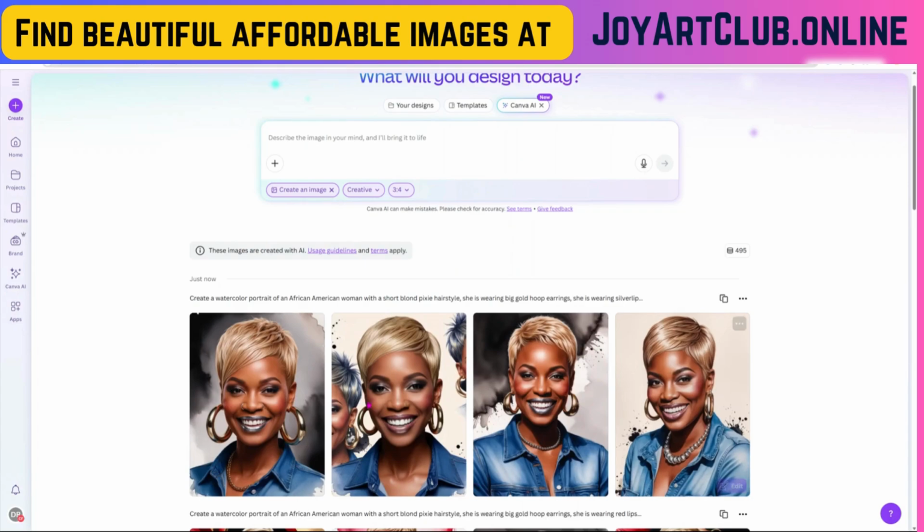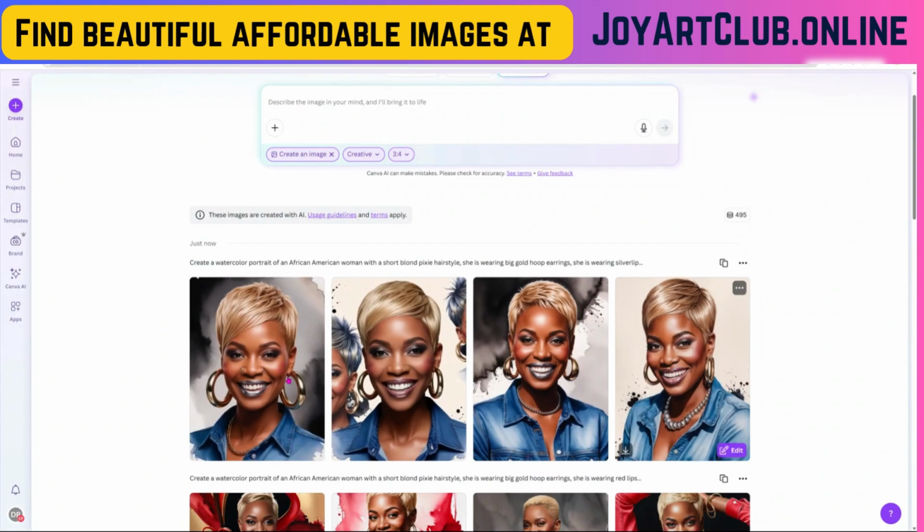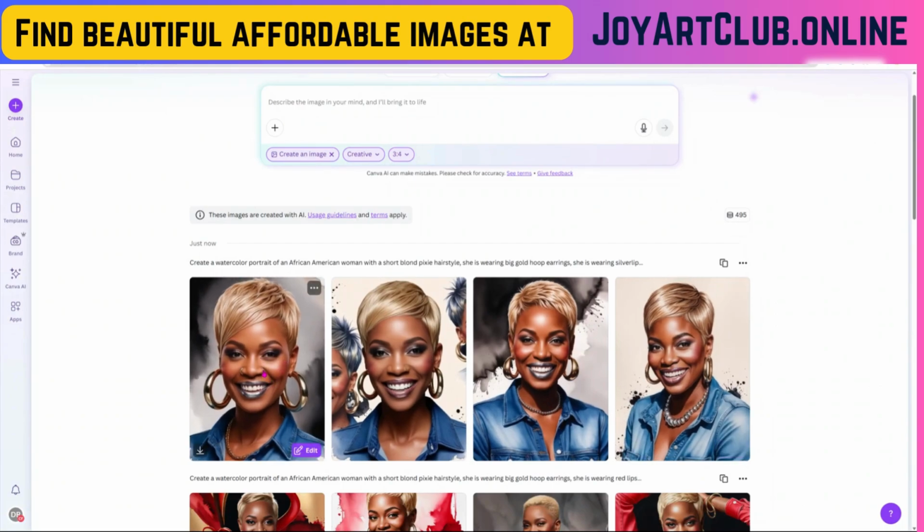I love these. Okay, yeah, so Canva does really nice images, but the logos and the invitation I didn't like so much. So if you want to edit your design or include them in a design, you can download them.